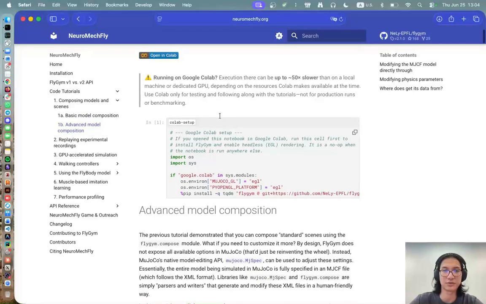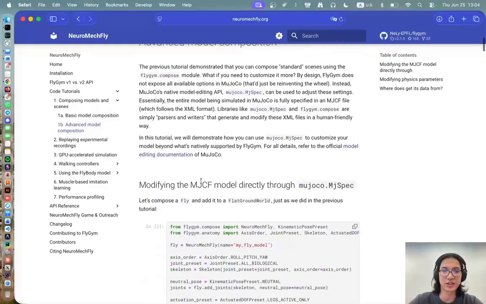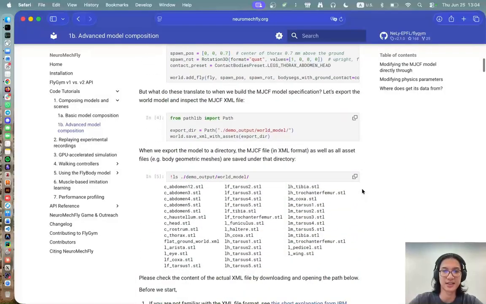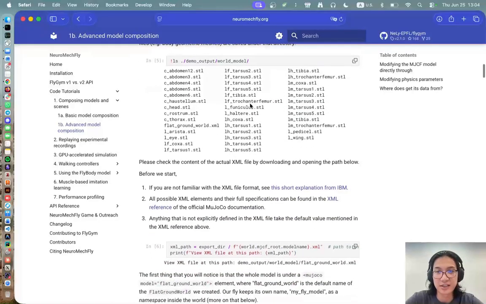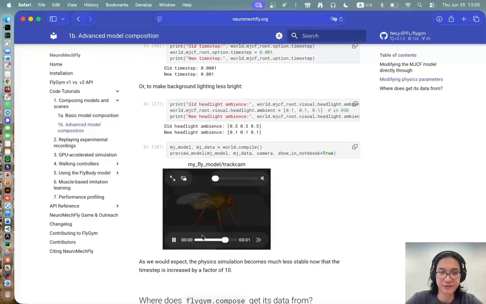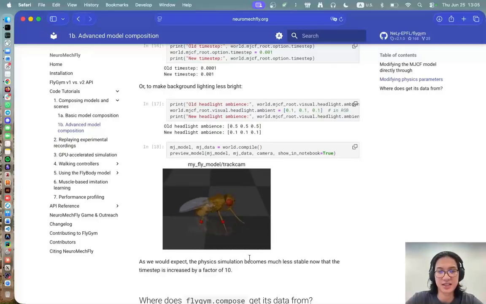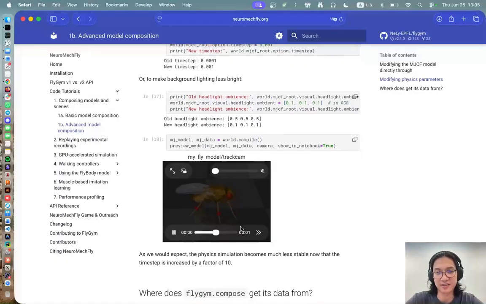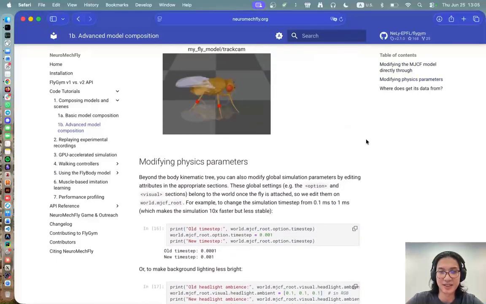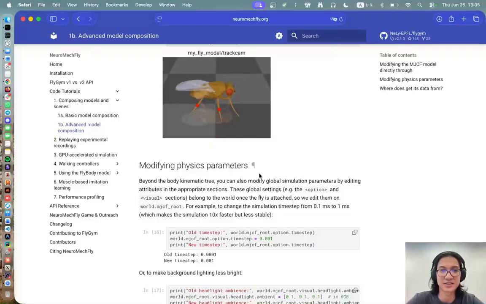I'm not going to actually go through it in Google Colab, but essentially, this tutorial tells you how you might want to do things like, for example, setting joint stiffnesses differently for certain joints, but not every joint. And also things like modifying physics parameters. In this case, if we massively reduce the frequency of the simulation or increase the time step of the simulation, then the physics simulation becomes very unstable. It also tells you how to add debug things, for example, a visualization of certain joints.